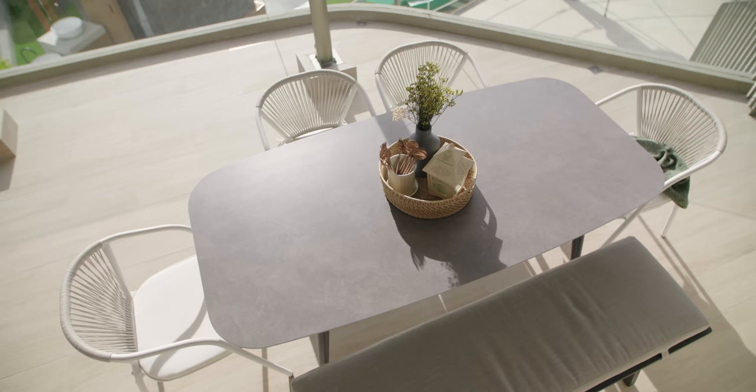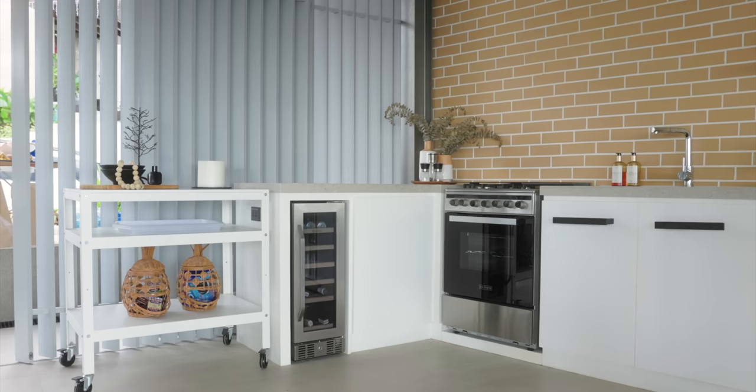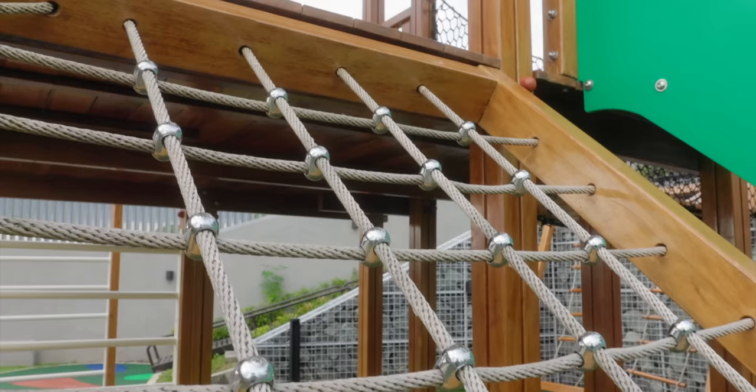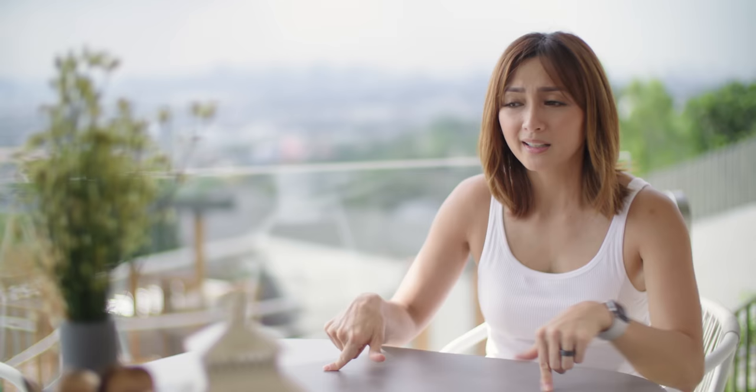The reason I wanted to build this home — and wanted it to be available for other families — is because I wanted a space where families could enjoy the place, the privacy, the air, and their time together. Filipinos love to cook, so that's why I wanted an outdoor kitchen — while the adults are preparing the food, the kids are playing in the playground, and no one feels cut off from the other. I like that everyone still feels together, whether you're in the playground, eating, making coffee at the bar, watching TV, or baking in the kitchen.